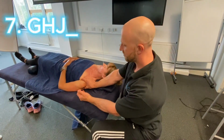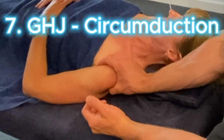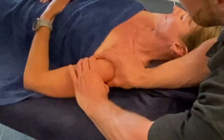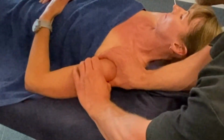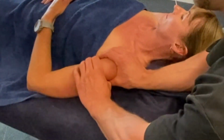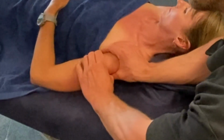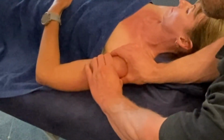There are lots of ways to mobilise the shoulder joint, but here are my top 7. Starting with number 7, glenohumeral joint circumduction. This is the ball and socket joint of the shoulder, and we're getting it moving in all the directions that it can, with flat pads of fingers and thumbs above and underneath the joint, moving in slow circles.